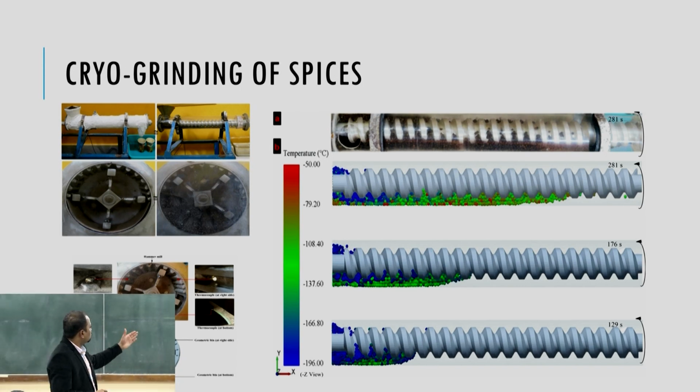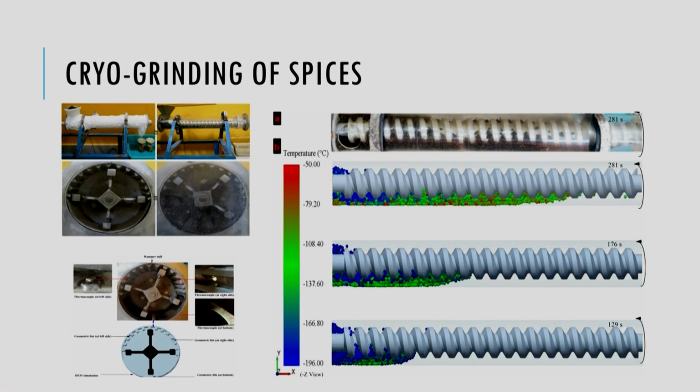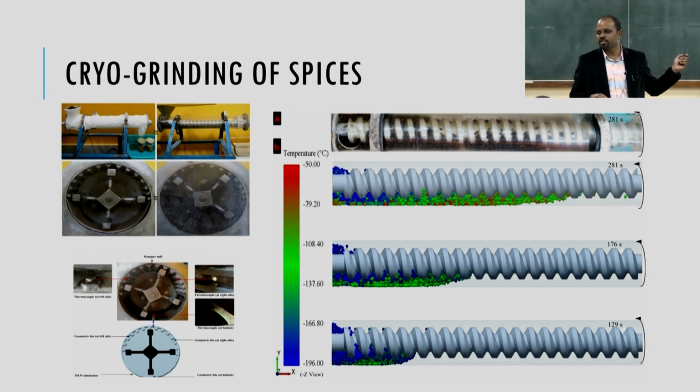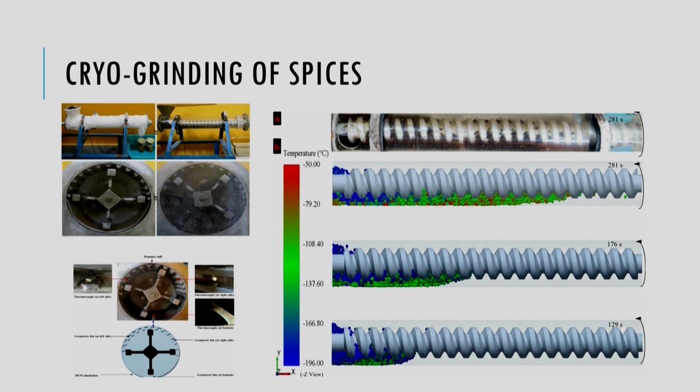On the right you can see we made a transparent acrylic sheet, and we observe the flow of the particles in this screw-conveying type of device that we call a pre-cooler, but there is no purging of the liquid nitrogen. We are interested in the movement of the grain as well as the conduction between the contact models of two particles. You can see the simulation time on the bottom: within 129 seconds of the flow of the particles, it is still at minus 196 degrees or so. We assume that the temperature of the particles at the entrance is close to minus 196.